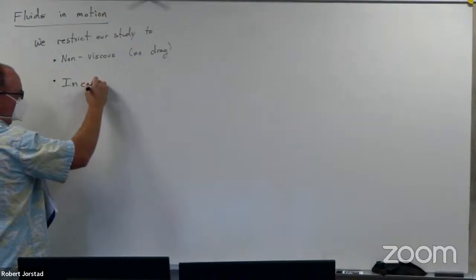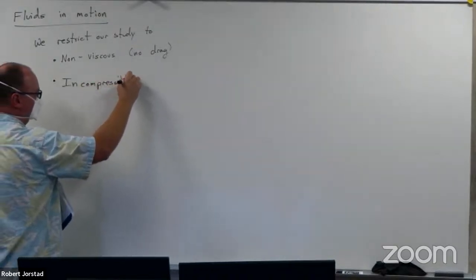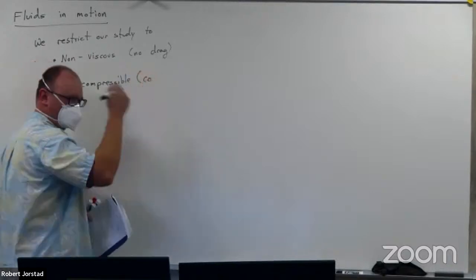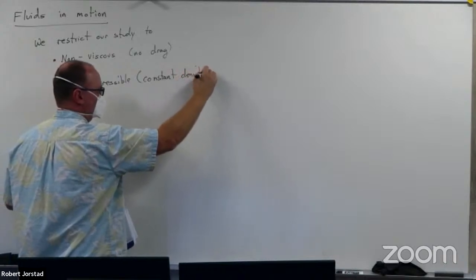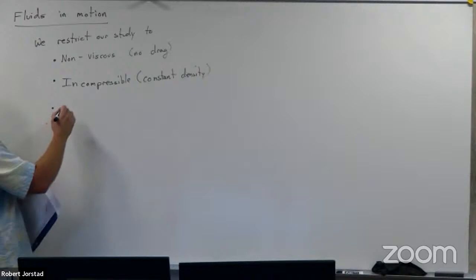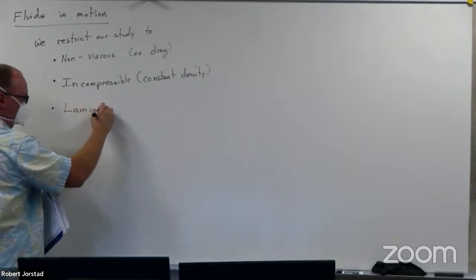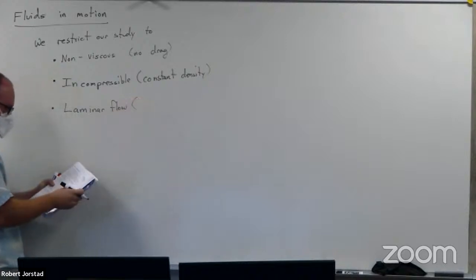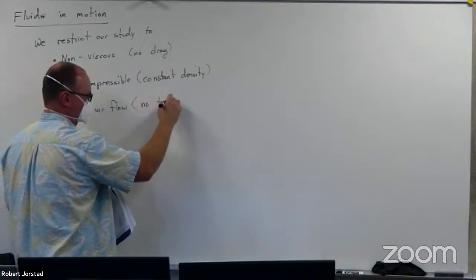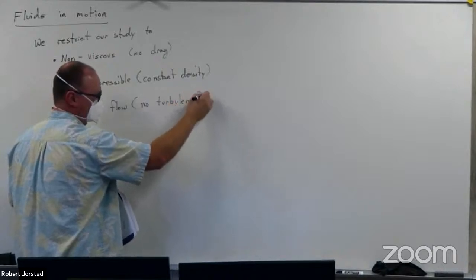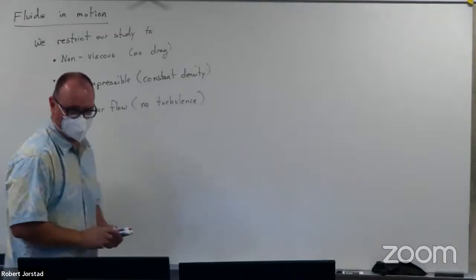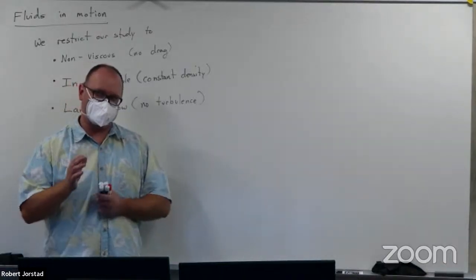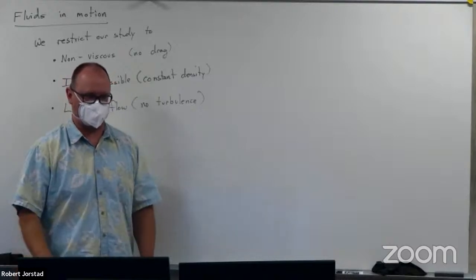We're going to talk about incompressible. And if you remember from the glass hammer, that was constant density. Finally, we're going to only use laminar flow. So we're going to say no turbulence. This is absurdly simple. Anything in the real world is much more complicated than this. But just like when we ignored air resistance for projectile problems, even though it's hugely important, you can get a fundamental idea of approximately how things will behave.